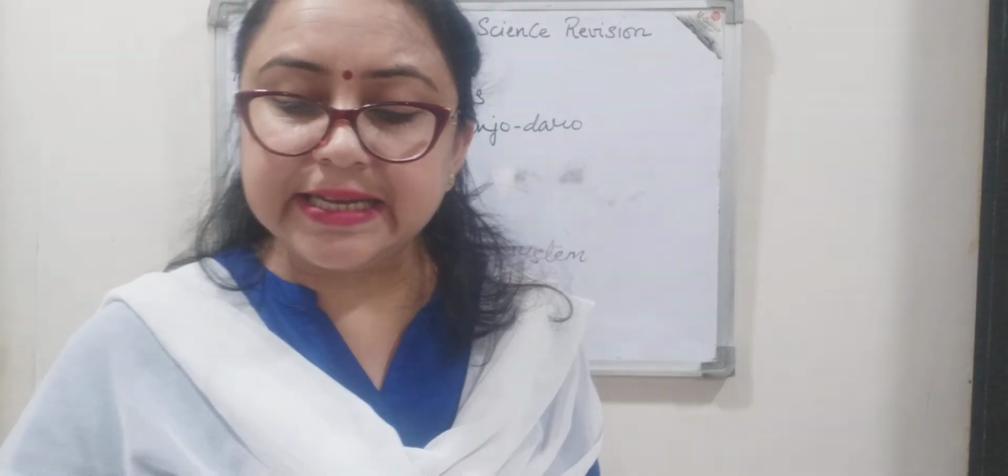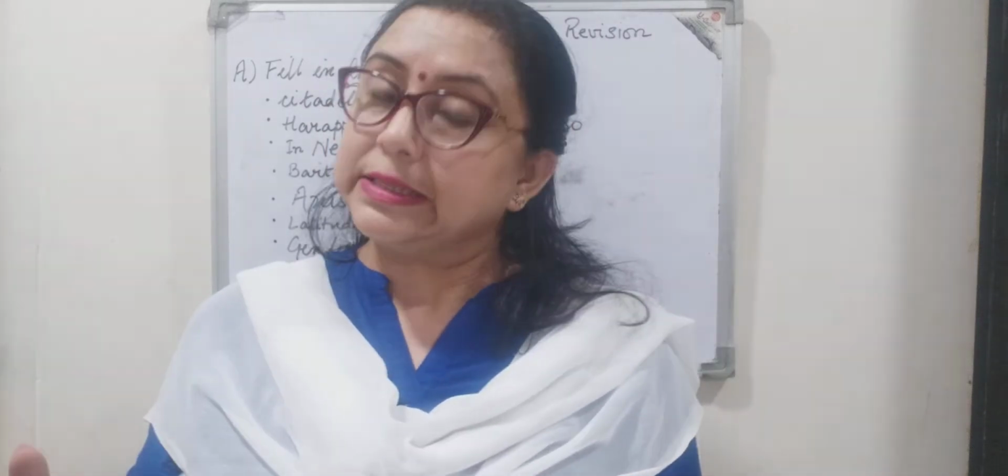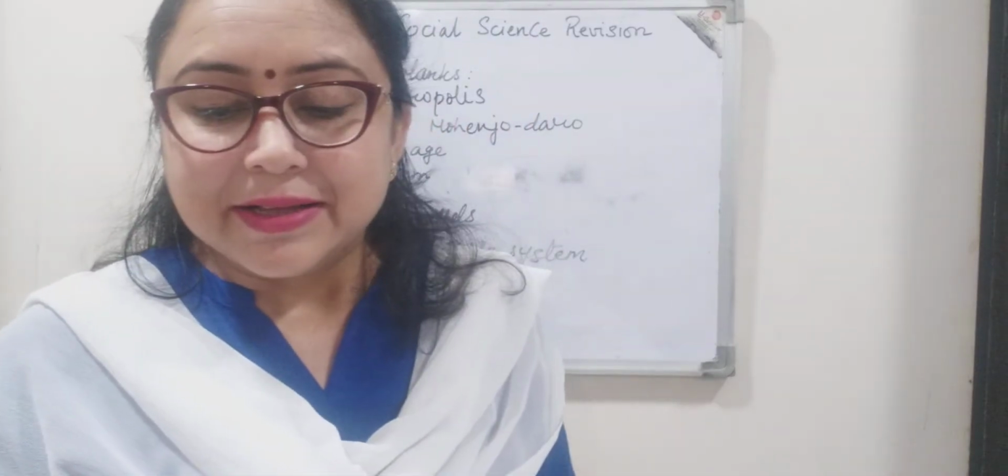Next, explain in detail any one heat zone. So here again, this is another question from geography. You will explain in detail any one of the heat zones, that is torrid zone, temperate zone, or frigid zone. If you're writing about temperate zone, do mention the north temperate zone and the south temperate zone. If you're talking about the frigid zone, again north frigid zone, south frigid zone. The complete details should be there. Why? Because it's a long answer. Of course, write the measurement, write down the latitudes, everything.